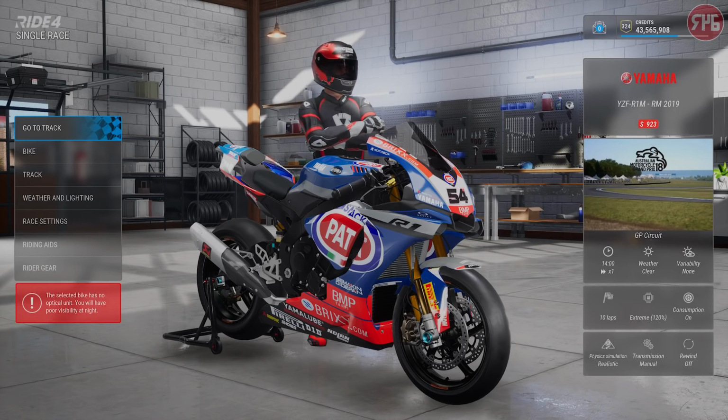We're going to do a race around Phillip Island. Going to be doing 10 laps and we're going to be using the Yamaha. This is Racer Modified 2019 version. We've got Toprak's colour scheme on it, livery. So we're going to be using that. So yeah, let's head over and get the race underway.